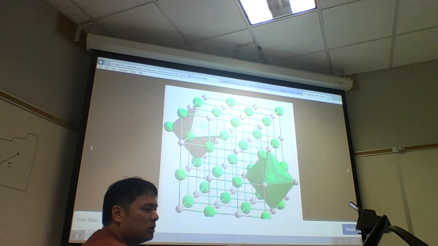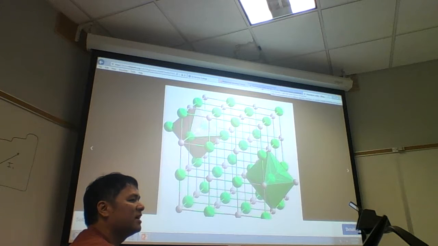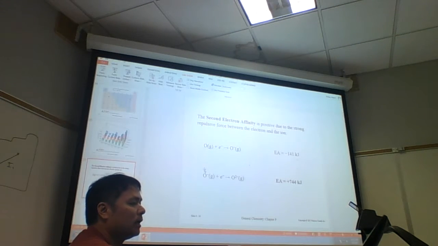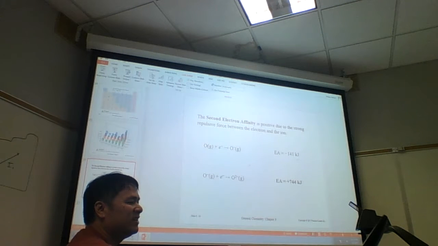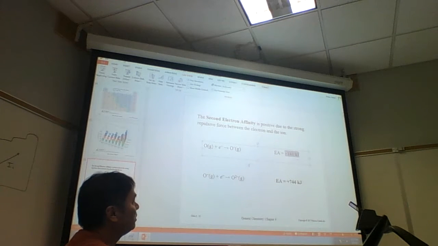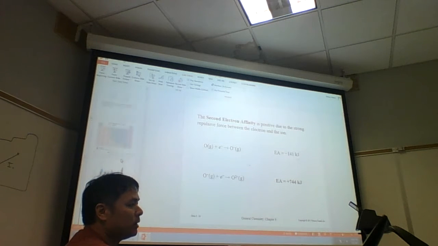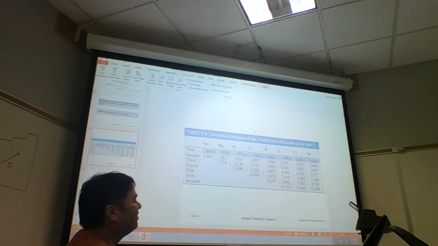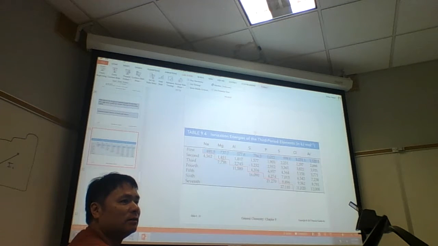The reason why magnesium oxide forms magnesium 2+ and oxide 2- is to maximize the bonding here. Because the higher the charge... let's say we just stopped, for example, why don't we just stop at O-1? If we stop at O-1, it only costs us 141 kilojoules. And then why don't we stop at Mg+1? If we stop at Mg+1, it only costs us 737.7.